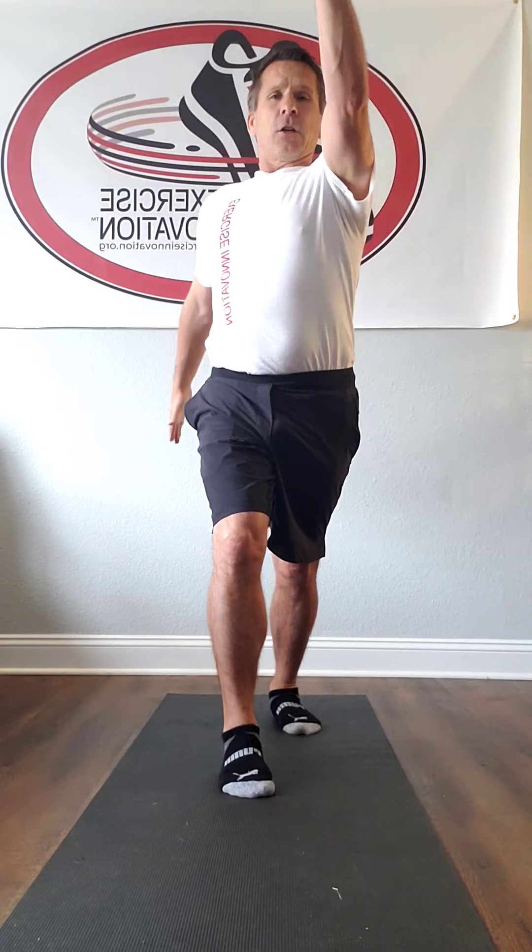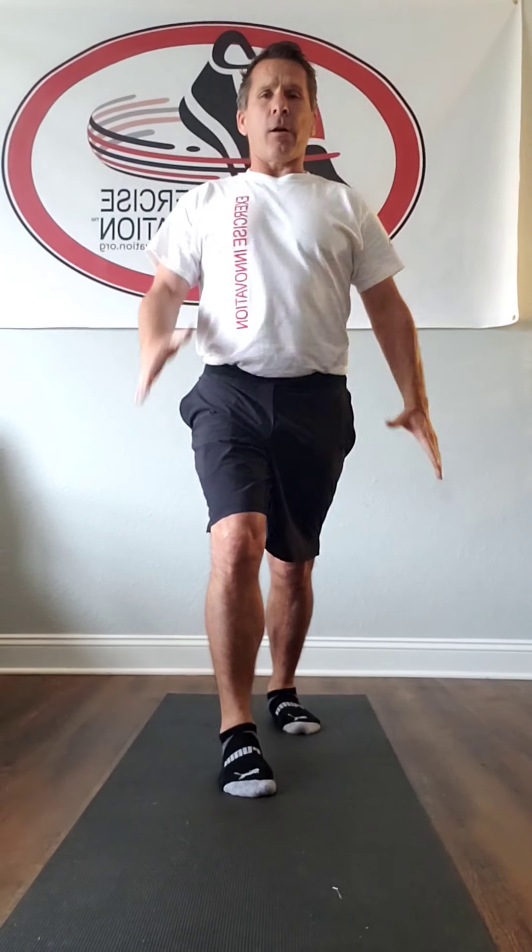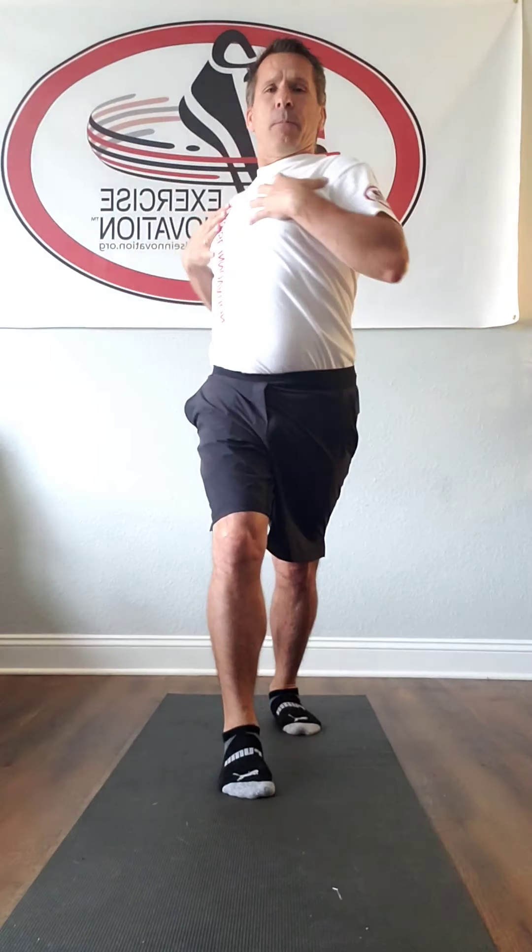Next one, we're going to do lunge position. So you're going to maintain a running position or stride. Feet are going to be flat, back foot's going to be straight. Nice and controlled. Keep your pelvis square. You're just letting your trunk go — from here up, rib cage up, is rotating.